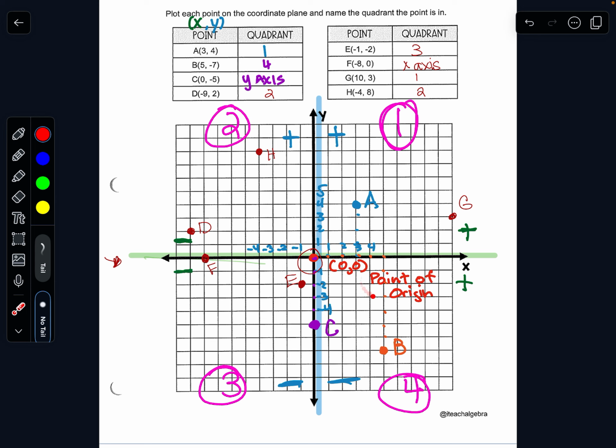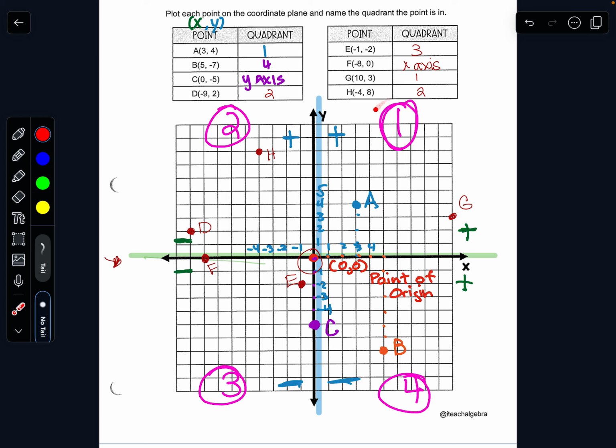This is always our starting point. And we have the x-axis, positive, negative, and 0. And then with the y-axis, I usually do this green to remind you that it's the ground level, right? And you have to start on the ground before you can jump up. So you always start moving the x value first. And then the y is to the sky and to the sea below. So x is horizontal, it's just taking a number line and moving it. So y is up and down, still 0 in the middle.